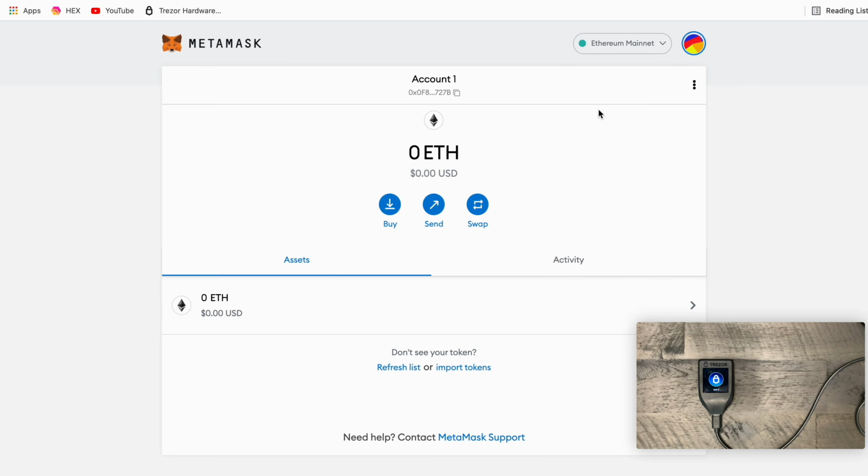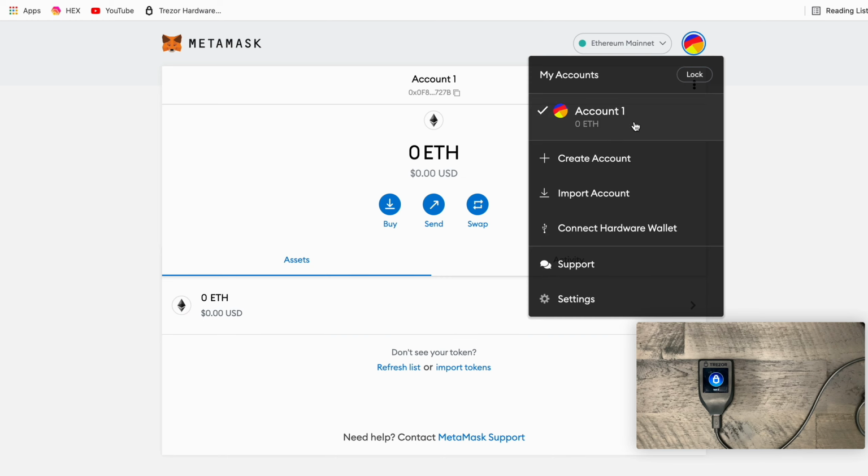We have account 1 and we have Trezor 1. This is how you will connect to the MetaMask dummy wallet using your Trezor in order to interact with the Trezor device. Okay, when you're done using this device, hit remove account, remove, and now we're back to just account 1, and you can unplug this Trezor and plug in a different one and use the same method to connect your Trezor to MetaMask.